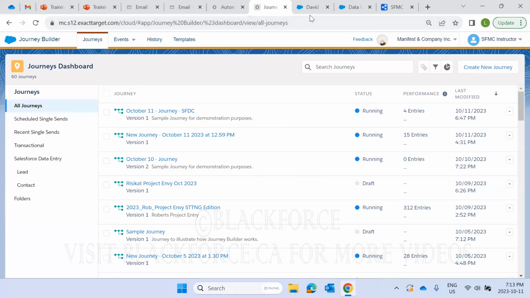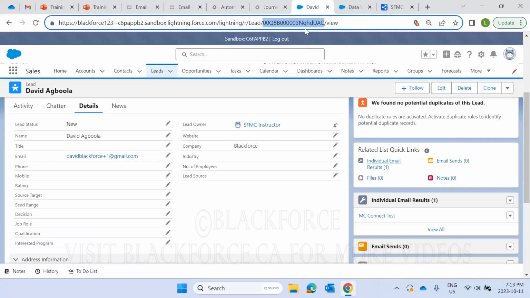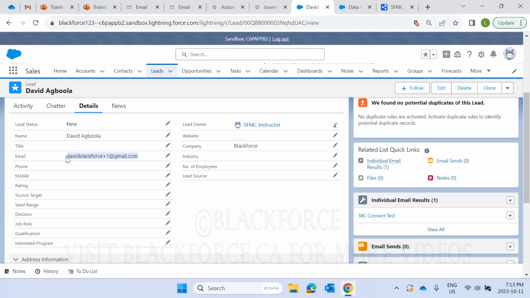But it's still the same record. It's just a different email address. So it's still the same person, same unique identifier, same SIN number, so to speak, but different address. All right? So he still meets the criteria to go into the journey. That's why he got pulled in.